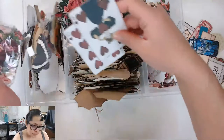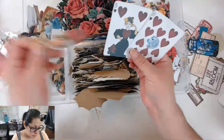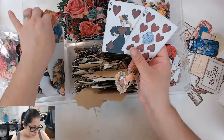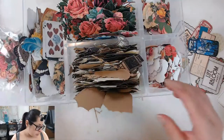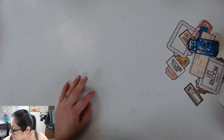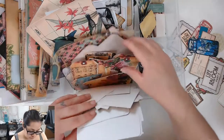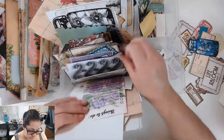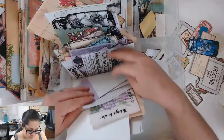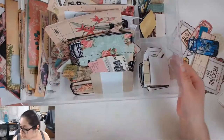This is another set of ephemera that I don't sell physically, but I do printable wise. It just has a bunch of Victorian die cuts. So there's that. And I have the new flower die cut, because sometimes I just grab a flower and stick it on the page. And then I also have this tray here full of printables that I've been going through and finding things to put in pockets and tucks and stuff. And they have my vintage advertisements, which I like to put down on pages too. So yeah, there's that. That's what I have around me.